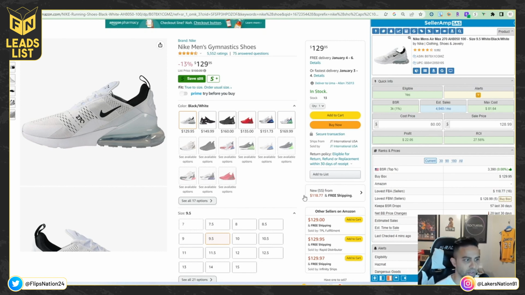so if I put 80 here, we'll find that it's 28% ROI. At $90, it's kind of pushing it, right? It's only $12. You still have to account for shipping fees. You have to account for tax if you're sending it to a state that does include taxes. And with a shoe like this, there might be a high return rate. So at the end of the day, this might not be a good profit margin for a Nike shoe. So it would be tough to compete here.